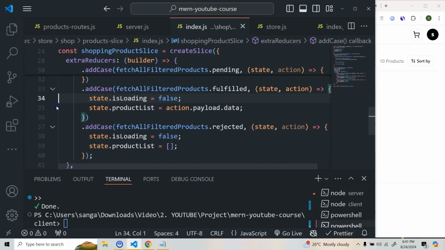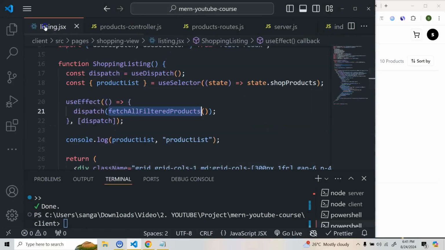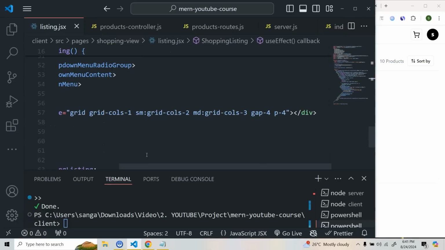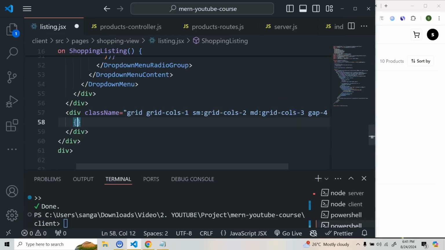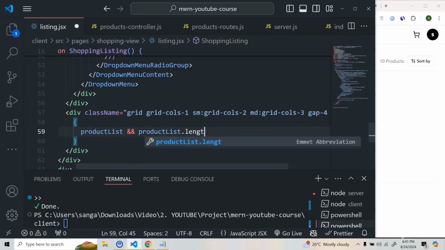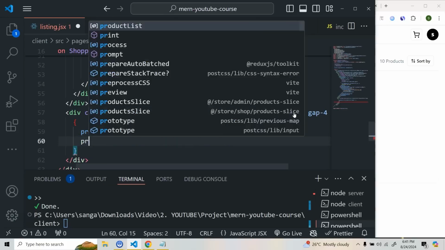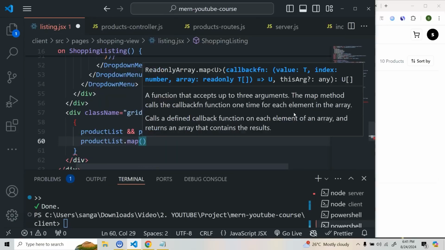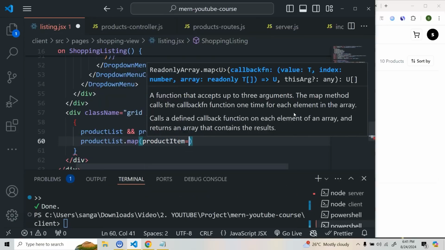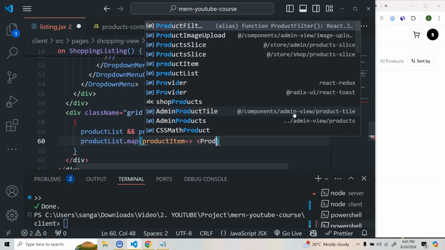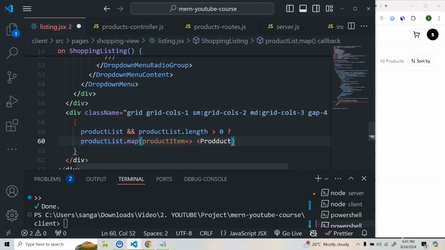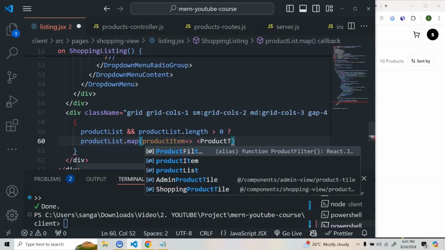Now what we need to do? It's very simple. So we need to just render these products, right? So we'll go to our product listing, and here we need to basically check if this product list and then product list.length greater than 0. So we'll do productList.map, we'll do productItem, and we'll import the product tile.